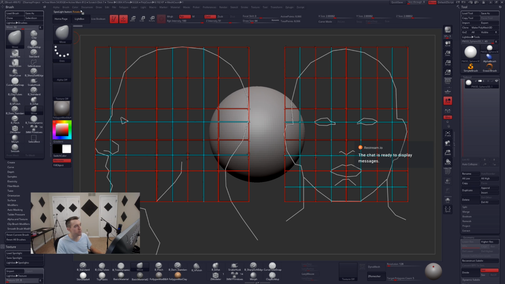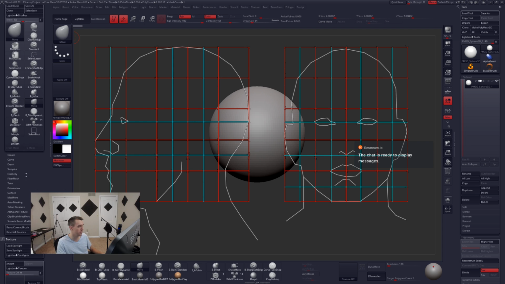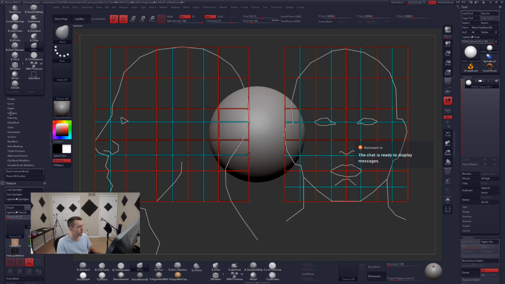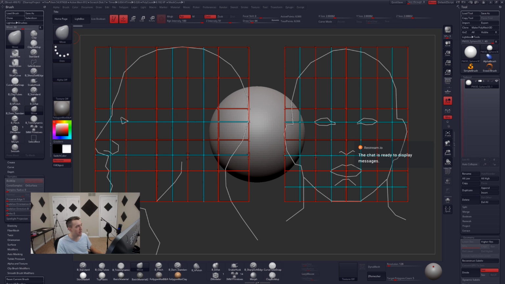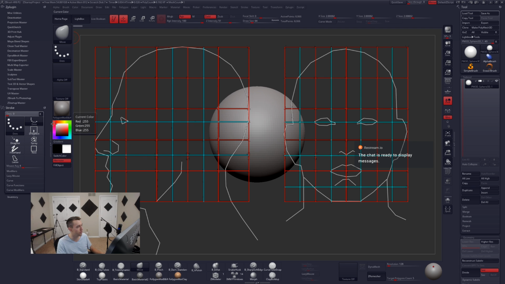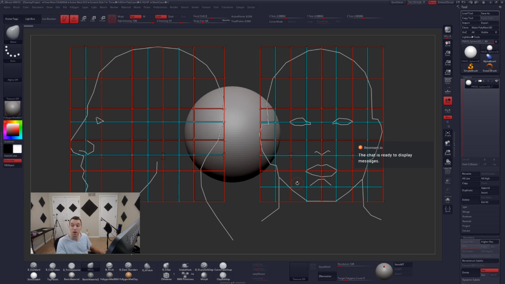So go into your brush menu, dock it over on the side, go to samples, and uncheck Spotlight projection. It's going to allow you to use Spotlight as a reference image now instead of its original intention, which is to project details onto your sculpt. So now you've got your image all set up to go.